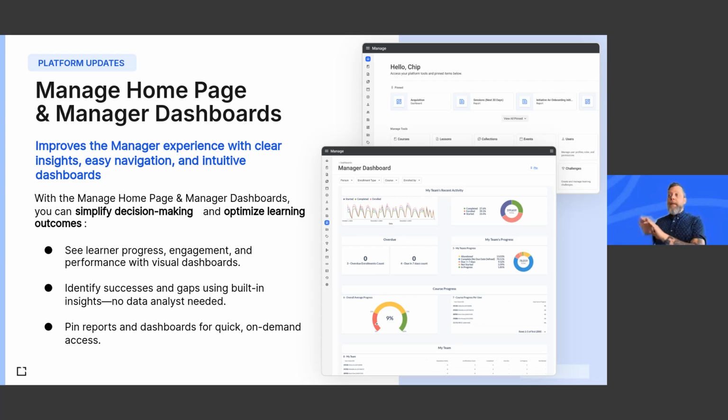Whether you are a restricted admin user and you have a single group and a subset of courses that you manage, all the way up to a top level unrestricted admin user that can see every enrollment across every course, these add value based off of your scope of responsibility. We also know that our reporting capabilities are pretty advanced and pretty rich.